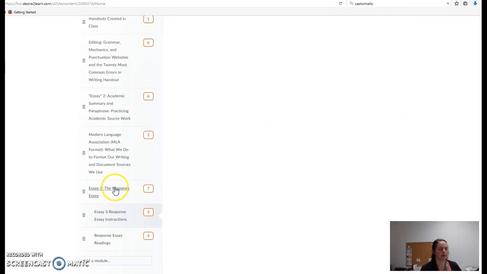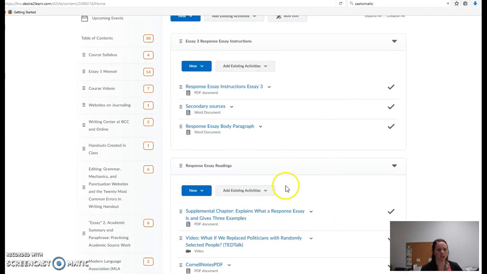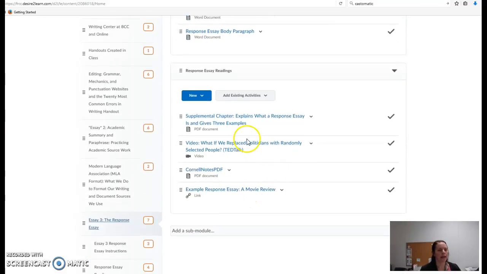down at the bottom of the table of contents on content, this is where you can find the instructions, and then this is where I put some supplemental. Actually, if you click here, you'll get both sections. So here's the instructions. Here's the secondary source document that I created last night in class based on the examples you guys were sharing in class. Here's that body paragraph that I wrote in class with the highlighting and the in-text citations I showed you. And down here are the other materials we've looked at during this assignment.